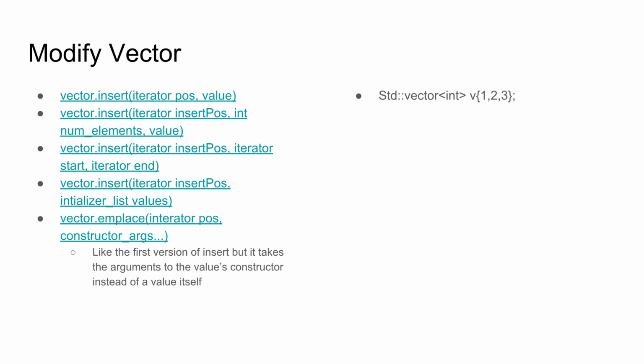You can also do an insert. So you can give insert some iterator position and some value. You can give a position to insert at, and then some number of elements that you want to insert, and then some value, and then we'll insert that value that many times. You can also have some iterators to where you want to insert at, and then some iterators to some other object of the values that you want to add. There's also insert where you can take an initializer list of values, and you can also do emplace to insert a single element. You say some position, and then the constructor arguments that you want to push back.